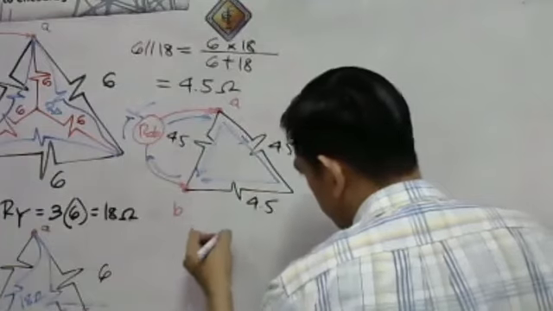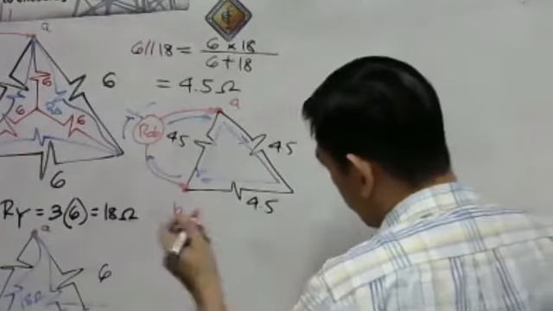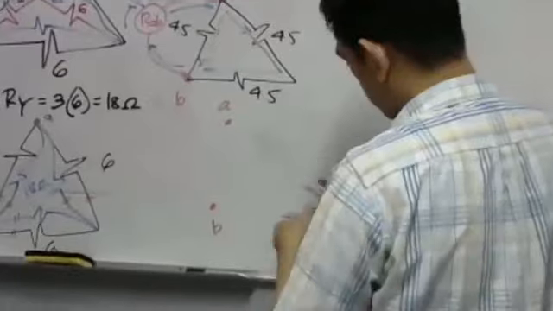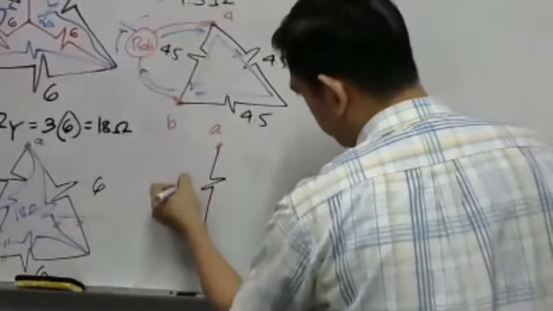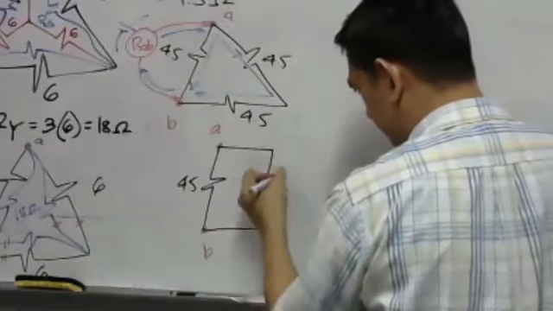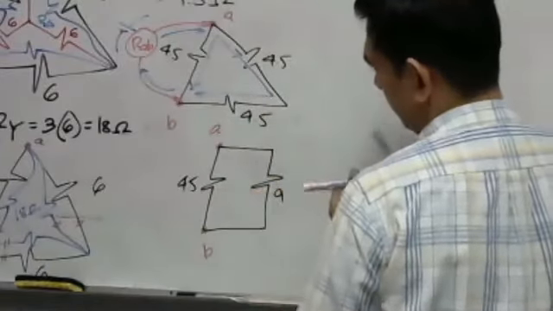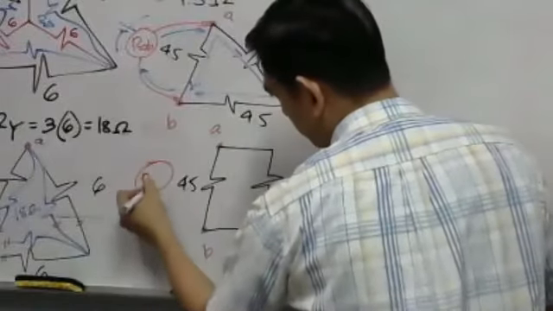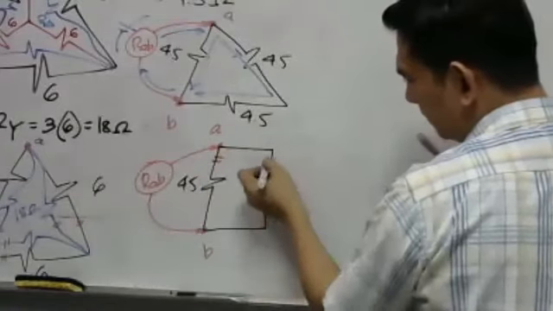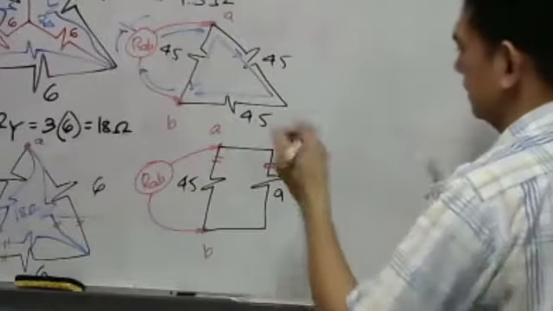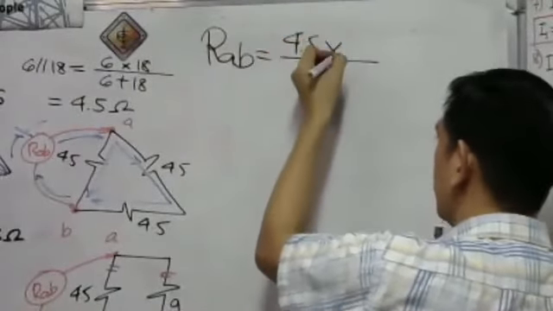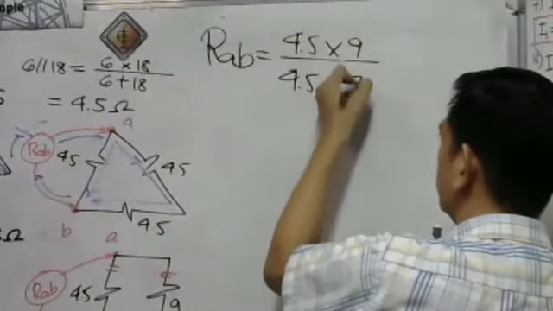Right? Okay. So again, I will put here our point A and our point B. I will make this our 4.5, and then we have the series combination, which is 9 ohms. And then this is our ohmmeter, our RAB from point A going to point B. They are now connected in parallel. So that will be easy. So our RAB is equal to 4.5 times 9 over 4.5 plus 9.